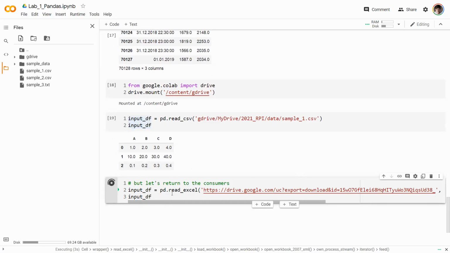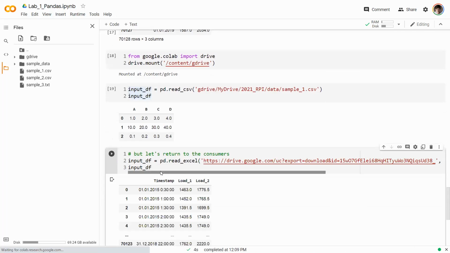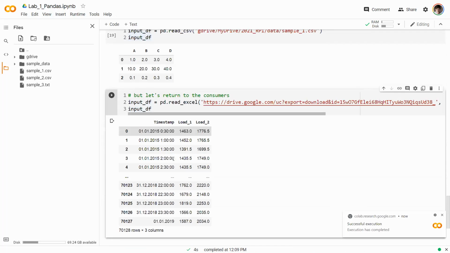And the next part of this session is about indexing. As for a NumPy array, we can get parts of a pandas data frame using the property iloc and rules of indexing and slicing.